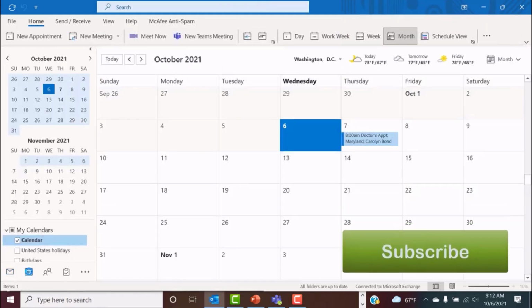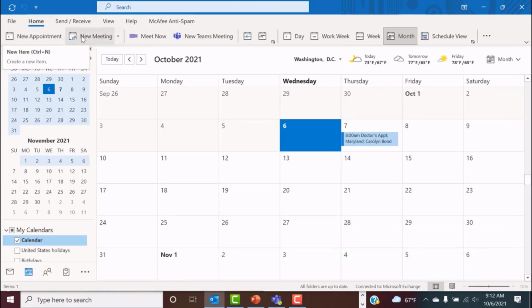If you look at the top of your screen, you notice that there is new appointment, new meeting, meet now, new Teams meeting. Now, this icon will not show up in your calendar if you do not have Microsoft Teams installed on your computer. So please make sure that you have Microsoft Teams installed on your computer.